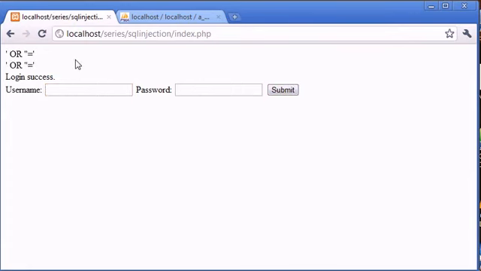Okay, so you can see that the username is single quotation mark or single quotation mark equals single quotation mark, and the password is also that as well. And now you can see, interestingly, we've got a login success here. So this is a real problem when it comes to our user login system, because what we've done is now anyone can type these values in, and unfortunately they can log in as a user when they maybe don't have access.